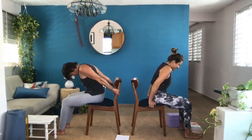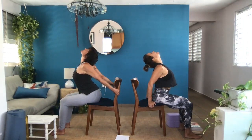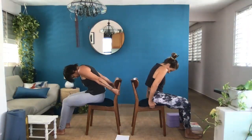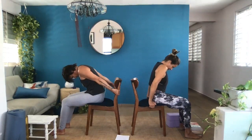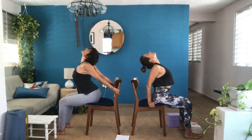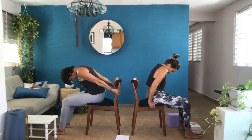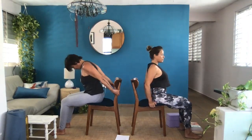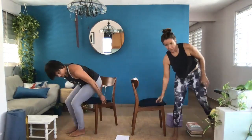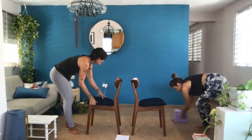Two more times. Inhale. And exhale. And then inhale, come back up to that neutral spine. And I think from that space, we'll turn around and actually face the chair. So if you've got any props, maybe slide them out of the way.